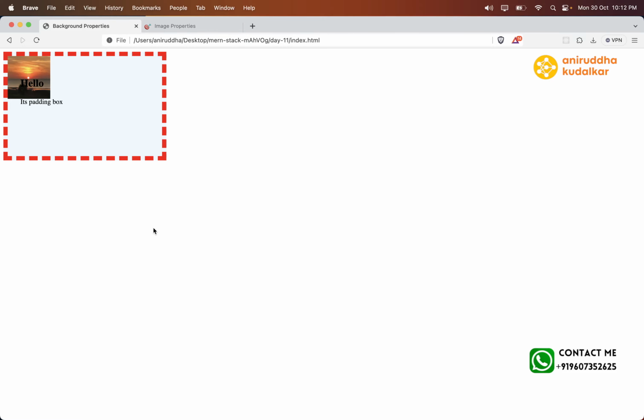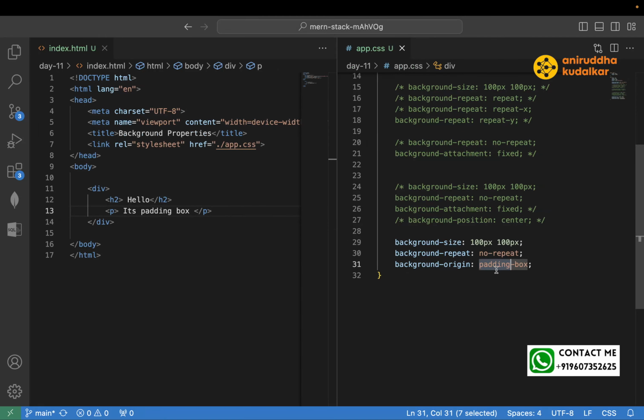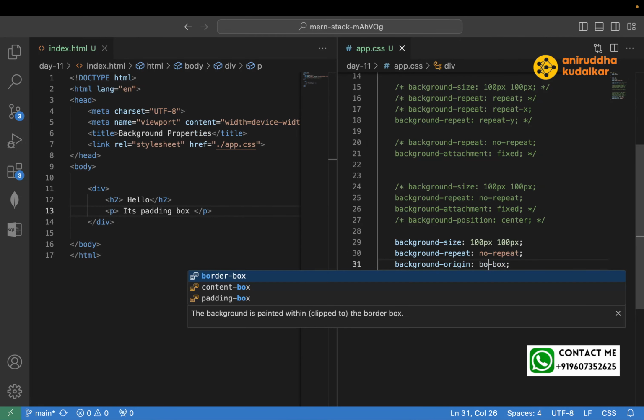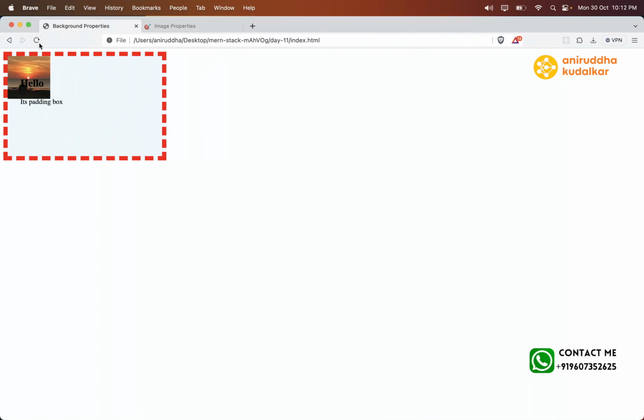See this. Now the minute I say border box and refresh it, can you see now the image will go behind the borders? It will use the width of the border as well, correct. It will go behind the border.